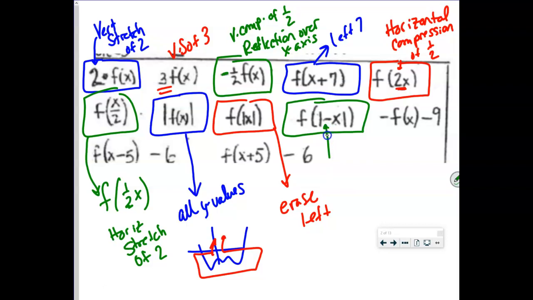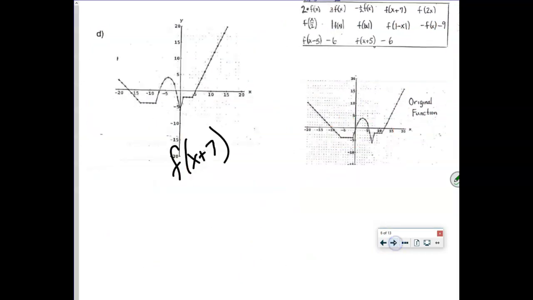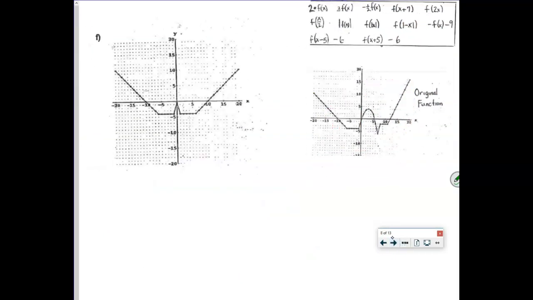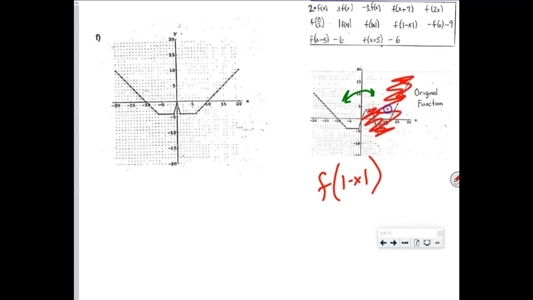This is one of those cases where transformations matter in what order you apply them. If you didn't have the absolute value bars, if you just had f of negative x, what transformation is that? It is a reflection over the y-axis. So think about doing that first. So go back to your original. Spoiler alert, it's got to be f, because that's the only other one, okay? Think about if you reflected it over the y-axis. So this dude would end up over here on the right side now. So then, when you apply the absolute value to the reflected version of it, it would actually erase this side, which is now on the left side. I can't draw that, so I'm not going to bother. And then it pastes that side. So that's why this one is f of absolute value of x.